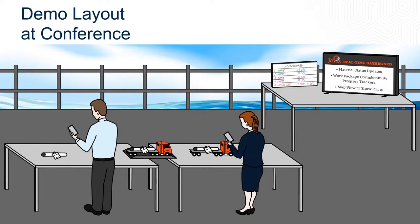In addition to this hands-on demo and being able to try out the software, myself, Thomas Hadley, and then also Jeff Houts will be in attendance at this, and happy to talk through more details about this presentation and other things that we're doing in the space of the digital supply chain.